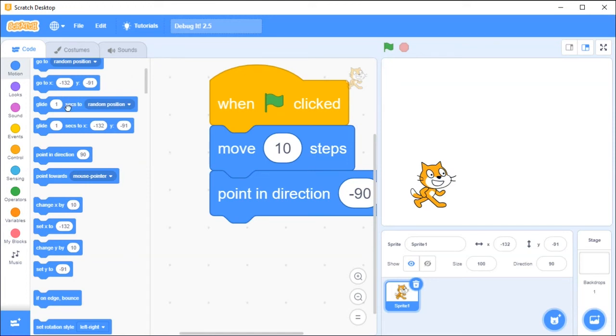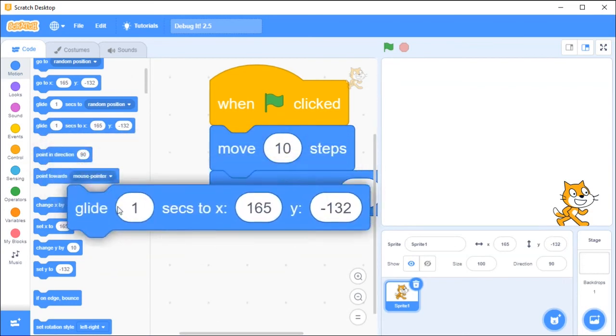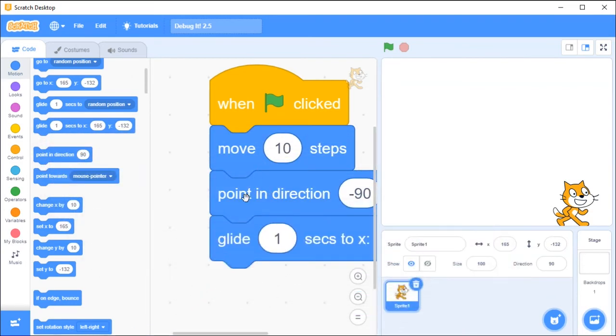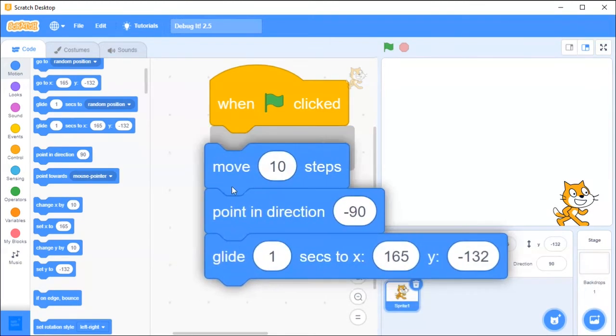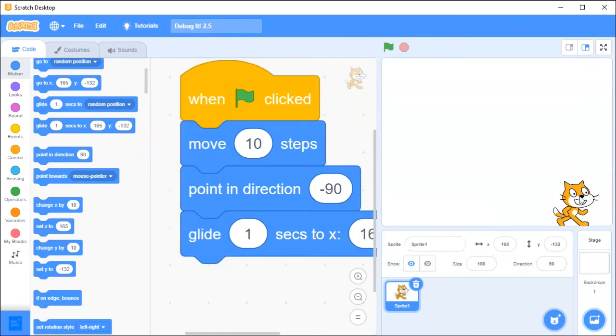Maybe you wanted to specify it to move to a certain position. When you go to the motion side, you can get glide to a particular position, and then you specify where you want it to glide to. For example, at this point, I have my sprite at this corner. So I have the X coordinates down here and the Y coordinates also down here, you can see. And then if I want my sprite, when it reaches this point, it does not move further. So I can specify it to glide, sorry for that.